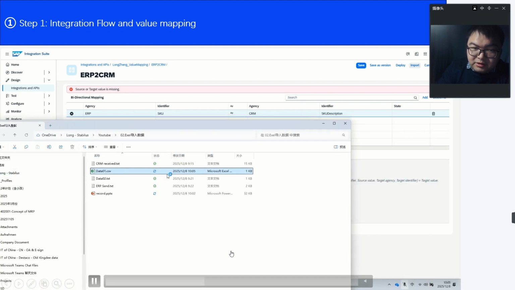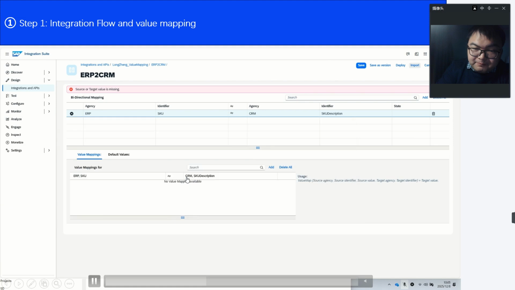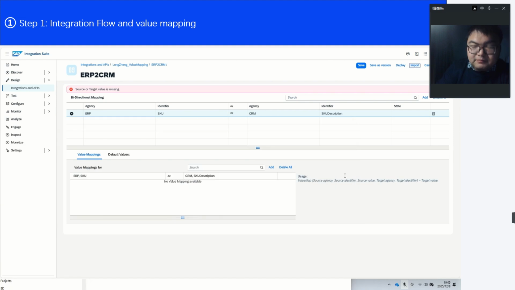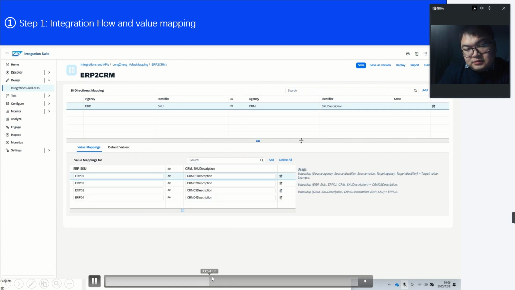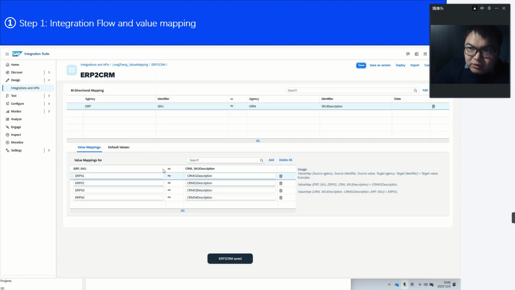I just double confirm it is this CSV. Come on, import. Okay, it is already in, very quickly, right? Save it, and we add one more.